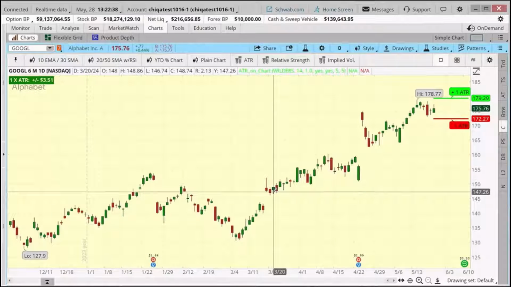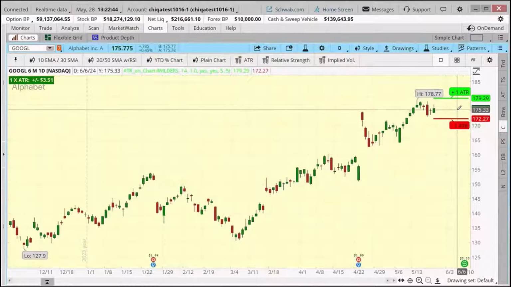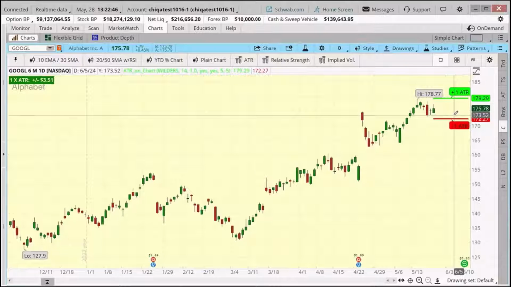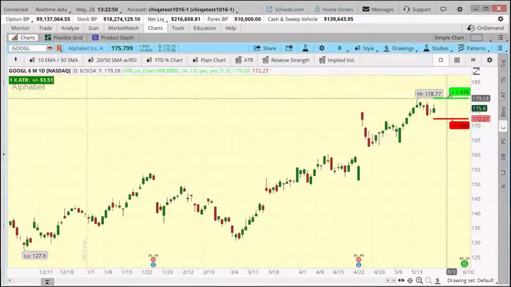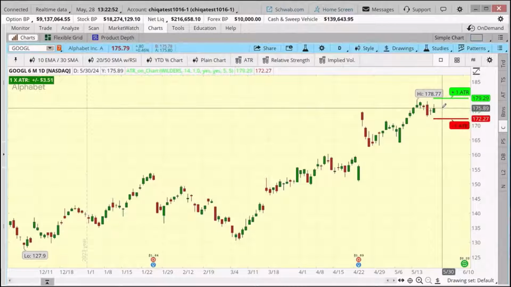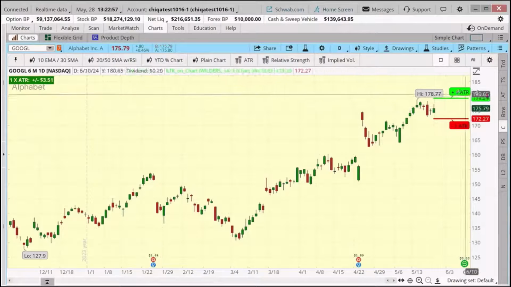So we talked about that, and that's a way to visualize it. It can help you decide on target prices or stops, using that ATR on chart.